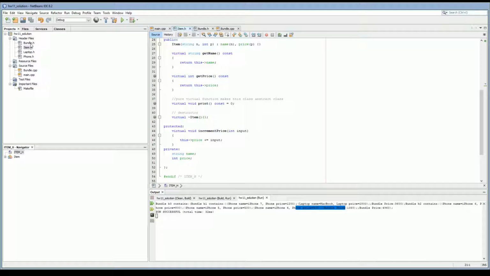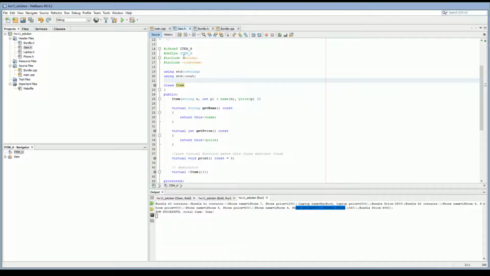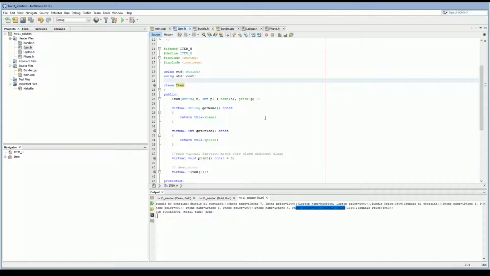So at the very base of our class, we have an item class. Our item class is our parent abstract class that we're going to be inheriting from inside our laptop, phone, and bundle classes. Inside item, we have a name and a price for every item that exists in this scenario.